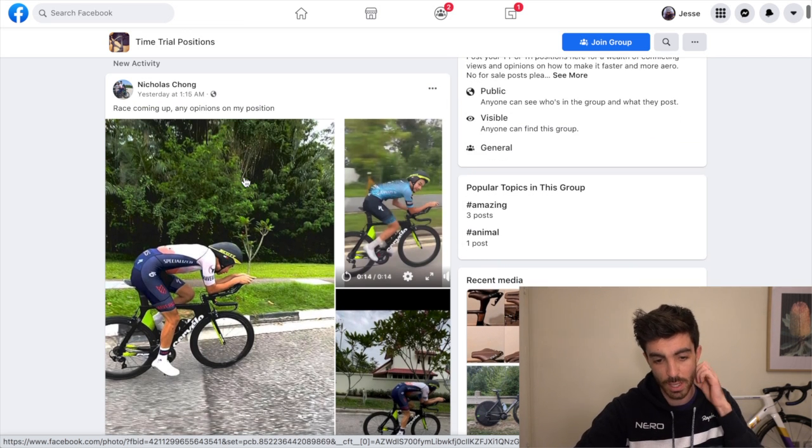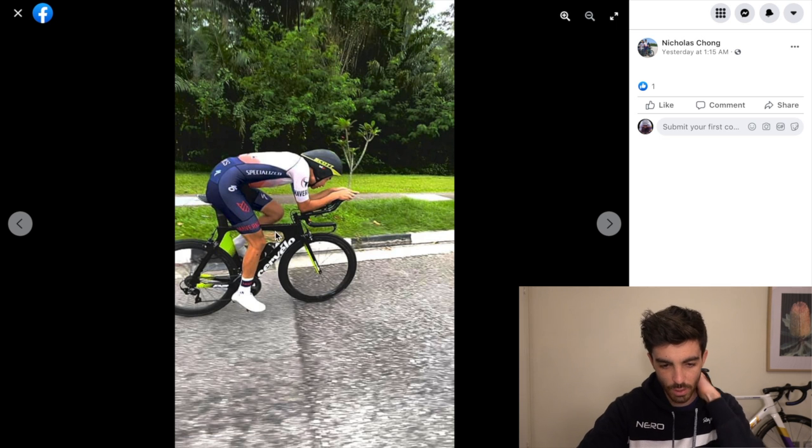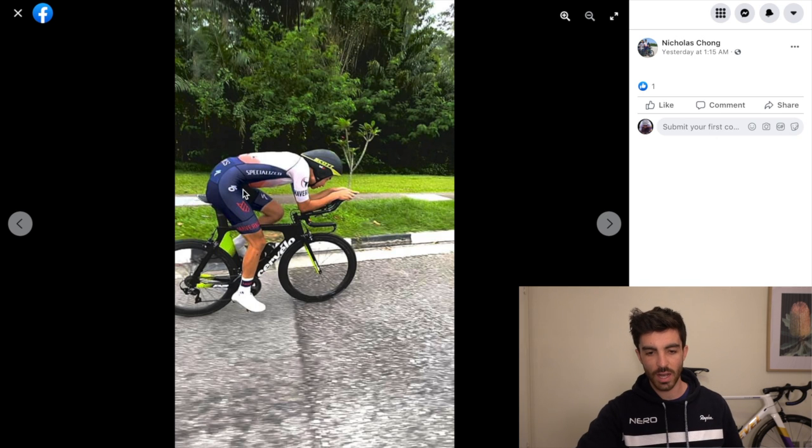This is one of the better ones. We've got Nicholas here. Good position. He's on the Cervelo. Back angle's really nice, so almost essentially flat here. Head's nice and tucked in with the Scott helmet. That's a pretty well-tested helmet. Hip angle looks good. Seat height looks good. This looks pretty much perfect to me. There's not really anything I'd suggest.